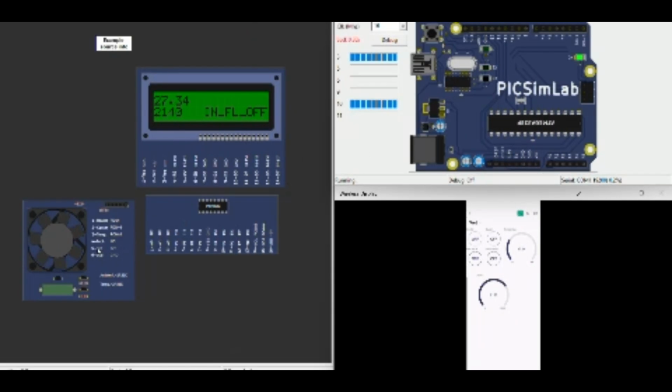And coming to the cooler, if we press the cooler on button, the temperature starts decreasing, and it shows the message cooler on the LCD screen. It will slightly decrease the temperature. If I press the off button, it shows cooler off. If we press the on button of the heater, the temperature will increase slowly.